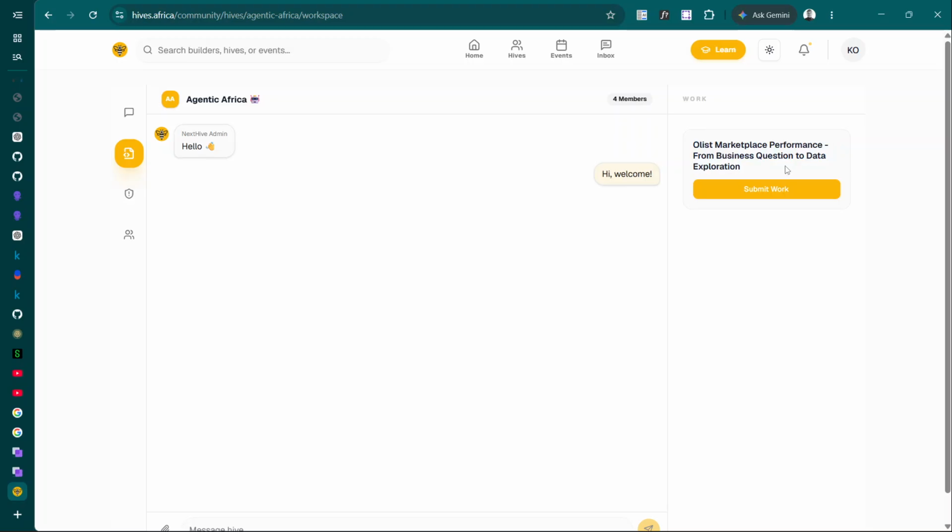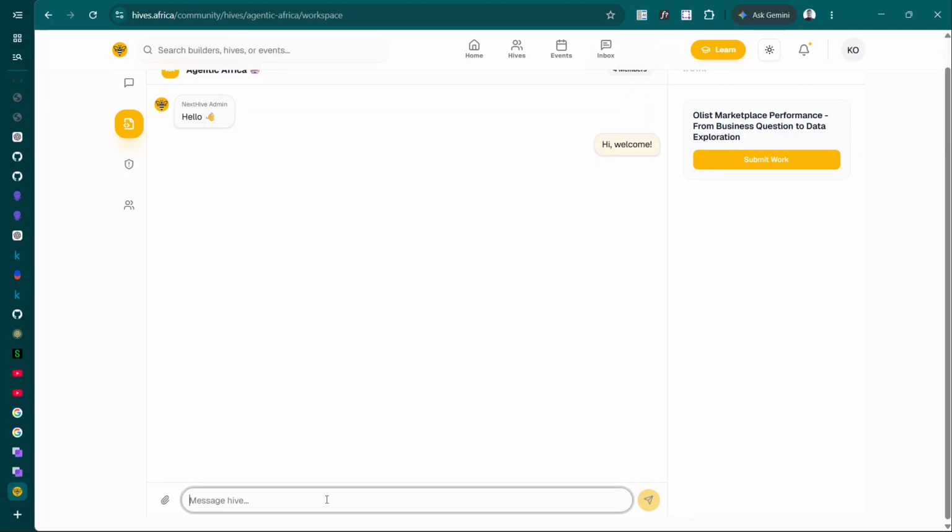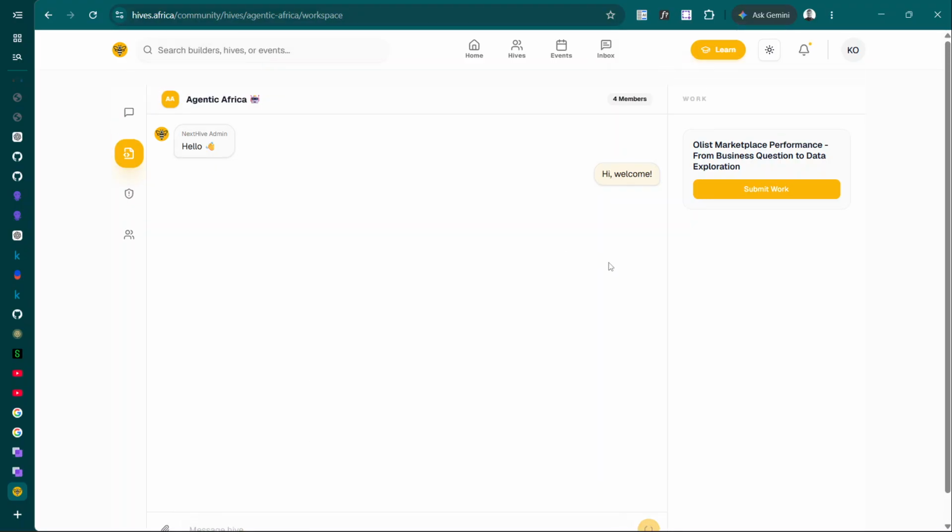So it means anybody who is a member of this Hive within this workspace will be able to see this activity. And once within this place, you are able to chat and discuss amongst yourselves and even delegate tasks, right?